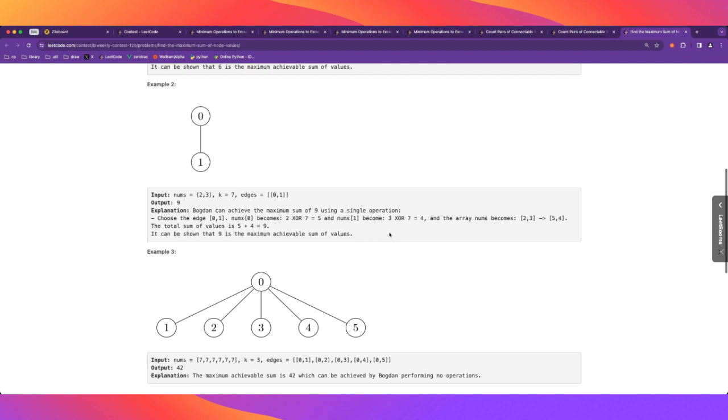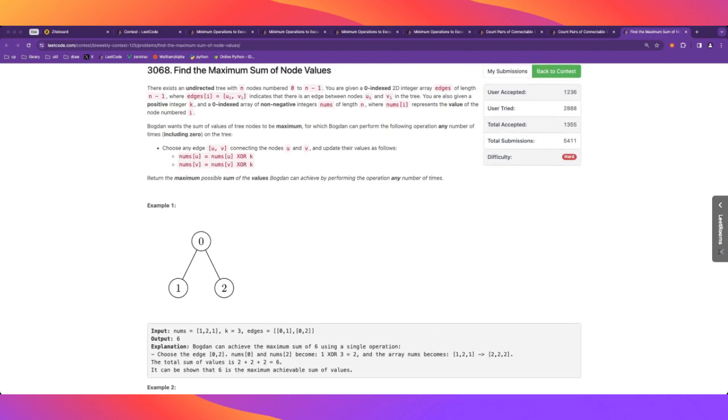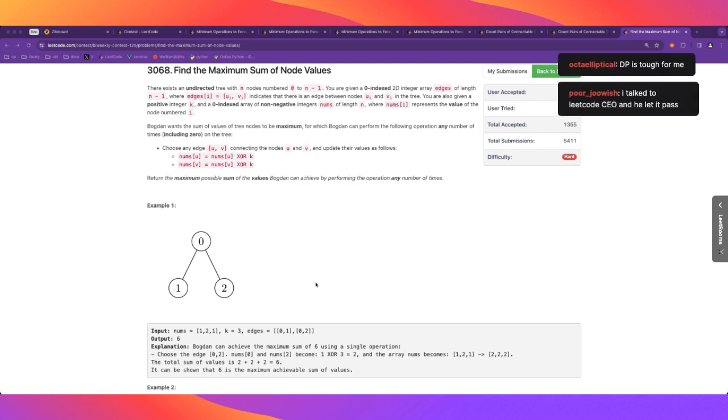Okay, so we said that we want to choose an edge either 1 or 0 times. So that means that maybe we can do DP, a take-it-or-leave-it DP, where for each edge we have two options. We either do the operation or not. Yeah, there's some corruption there, maybe.